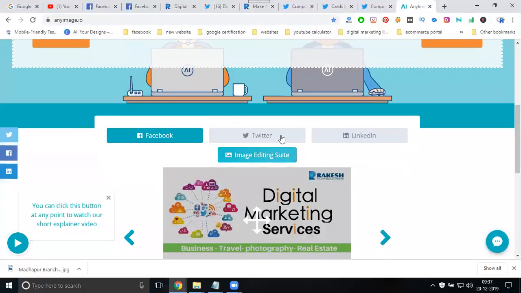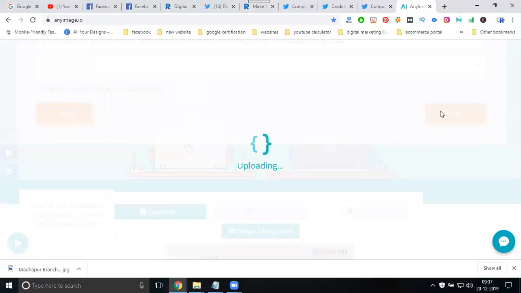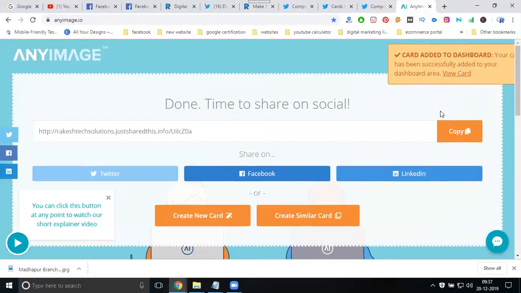Copy the link. Finish. If Twitter cards are not enabled, go for animage.io.